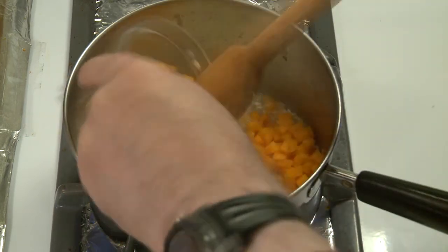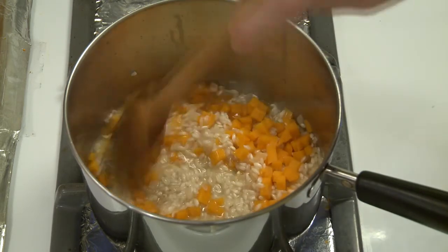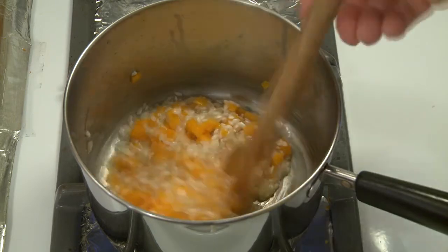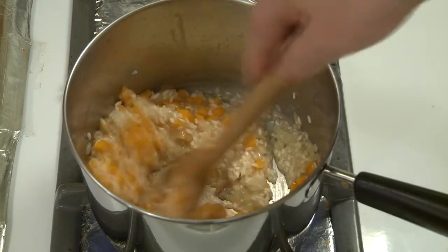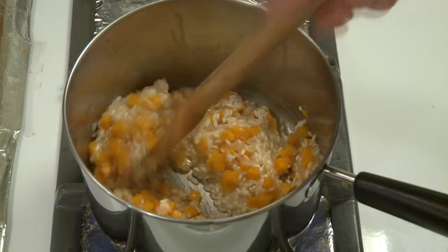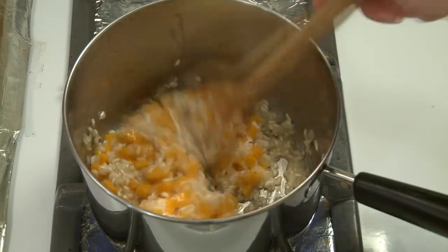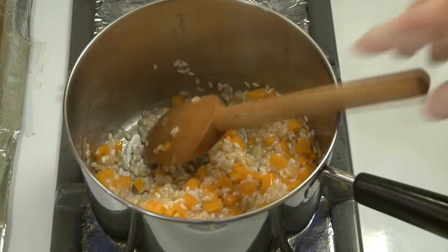And now I can put in my diced butternut squash. And then the way you cook risotto is you keep cooking, stirring. And when each addition of liquid is pretty much gone, you add a little bit more liquid, like a 1/2 cup at a time. And this is why you stay with the rice. You stay with it for 15, 20, 25 minutes, whatever is necessary to cook that rice. Get all the liquid absorbed.